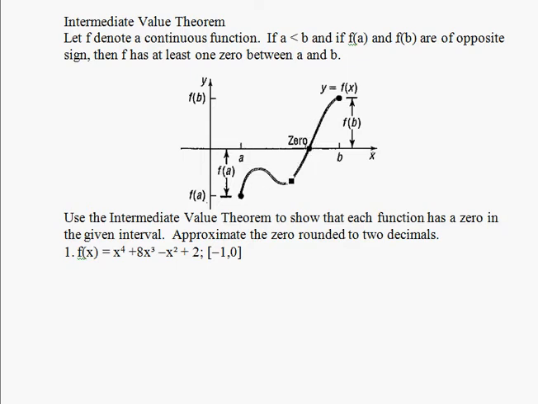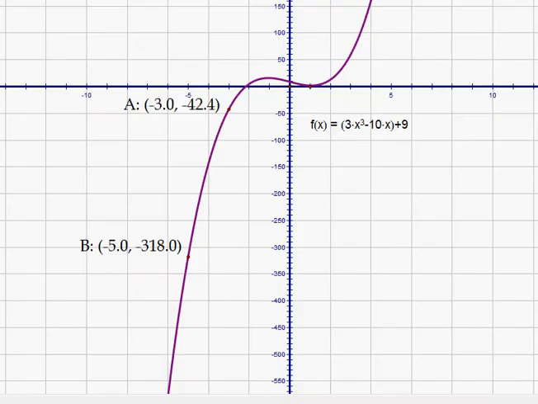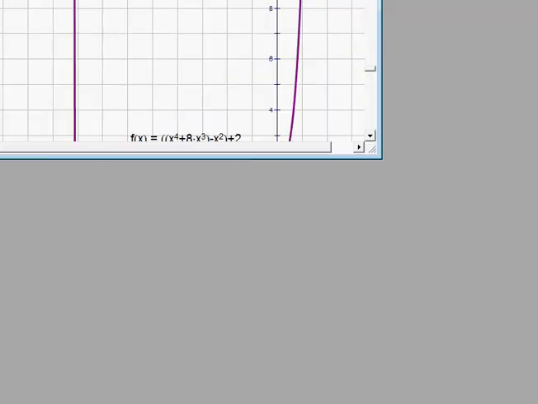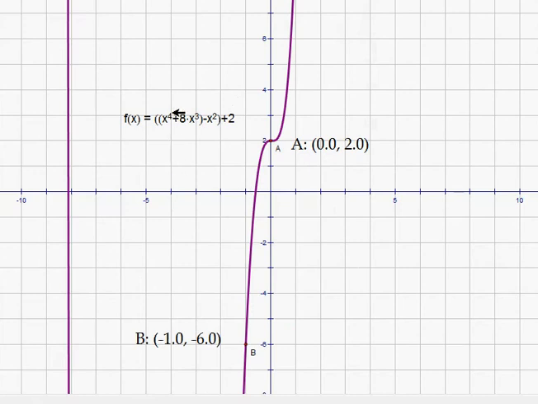Okay, so first off, obviously this function is continuous. Let's take a look at this function on this interval from -1 to 0. Let's look at f of -1 and f of 0 and see if they're of opposite signs. And if they are, we'll conclude that there is an x-intercept in between those two. So here's the wrong graph. Here's the correct graph. So here's the fourth degree polynomial. I don't know why all these extra parentheses are written in there, but they are.